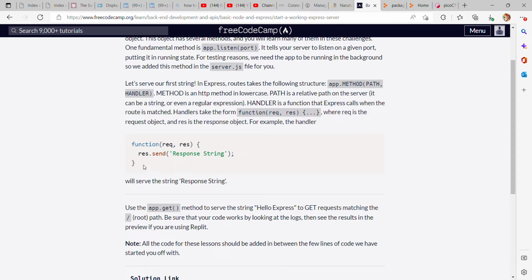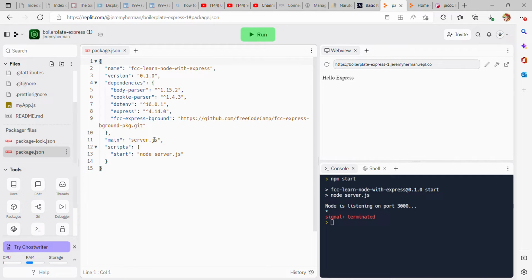So app.get will be the function, and then the response string will be hello express. Now, that has to match the root path, which in this case is just /.